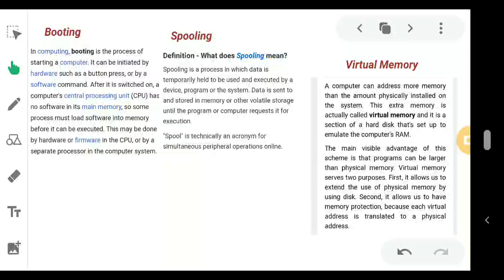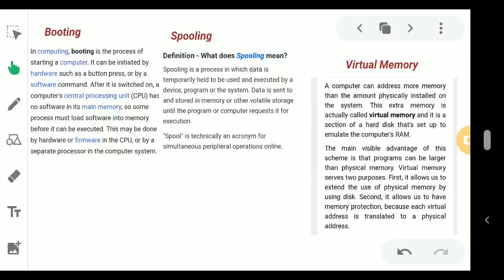Okay, so what does the booting procedure involve, and we will also learn about the different types of booting available. It is not only the starting of a computer that is known as booting, there is another type of booting also available. So the procedure I will describe is the general procedure of booting a system.